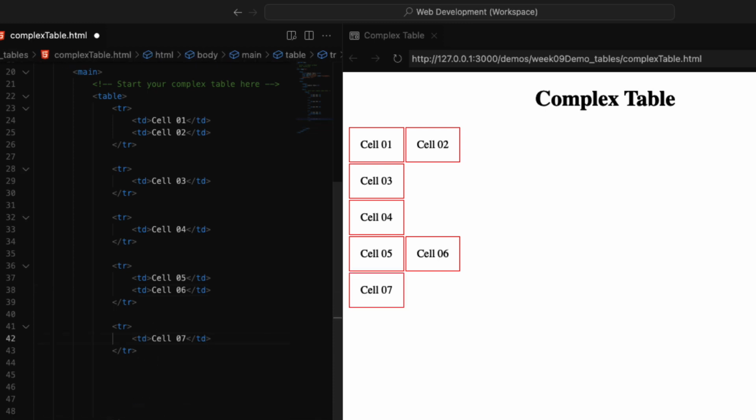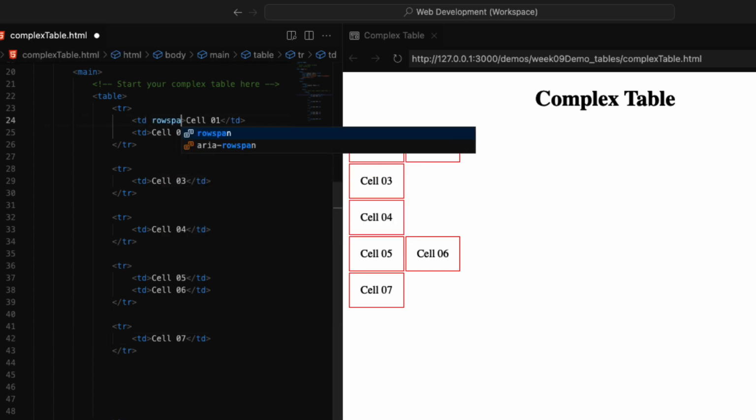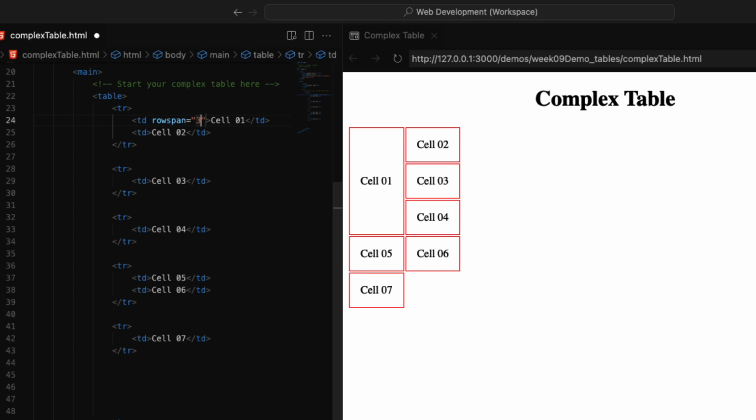Well, our table still doesn't look like our picture does, and that's because now we need to put in 2 attributes to enforce the spanning that we were talking about, and we use Rowspan and Colspan. Now we know that cell 1 actually spans or takes up a total of 3 rows. That means when we're typing into our table data for cell 1, the attribute is Rowspan. And then the value is the total number of rows that that column needs to span. And notice as soon as I did that, now cell 1 is taking up row 1, 2, and 3, and cells 2, 3, and 4 take up the remainder of those rows.